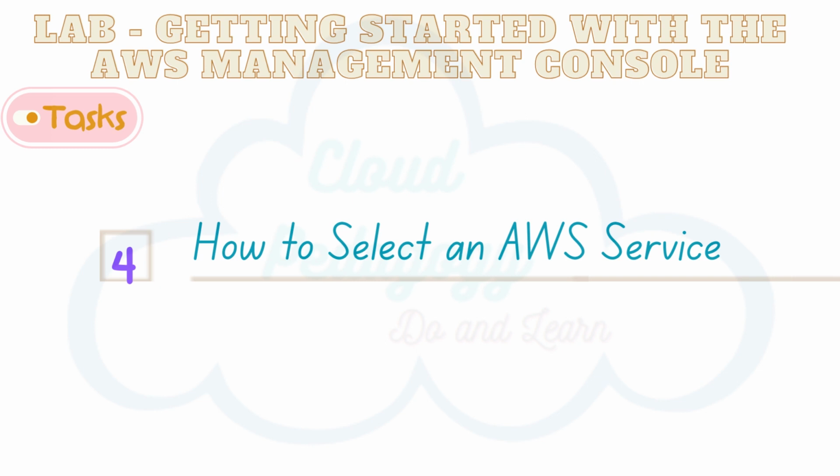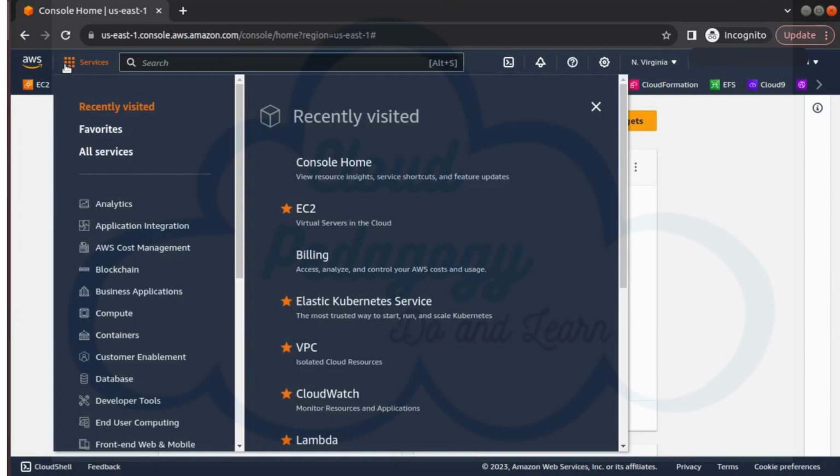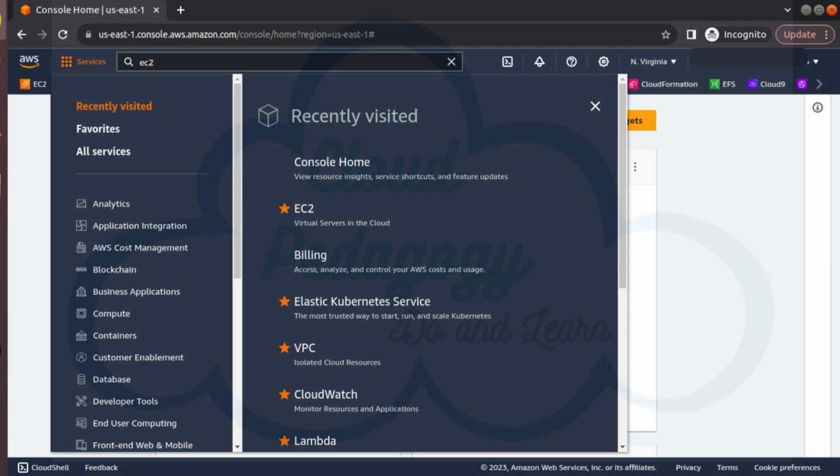You have two ways to select the AWS service when you are working around. One, AWS Service Selector, two, AWS Search. The highlighted menu is the AWS Service Selector. You can use this to navigate between services grouped by top level categories such as compute, which includes Amazon EC2, along with other services like AWS Elastic Beanstalk and Amazon Lightsail.